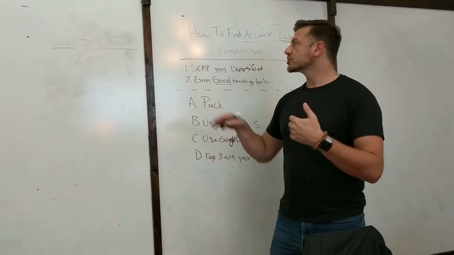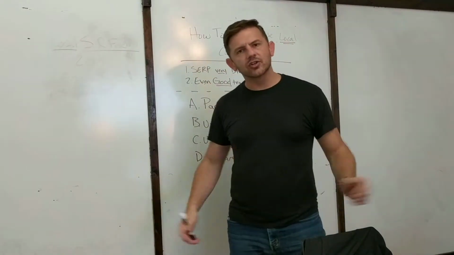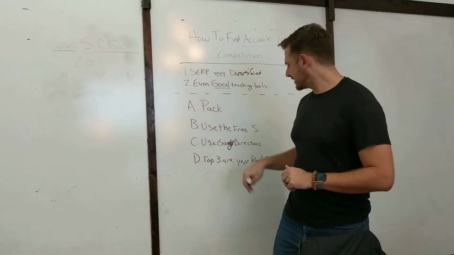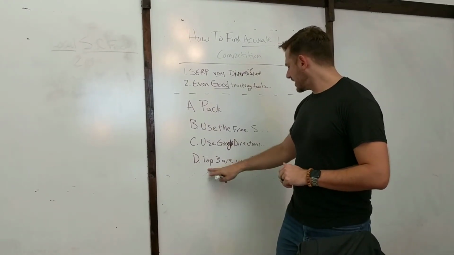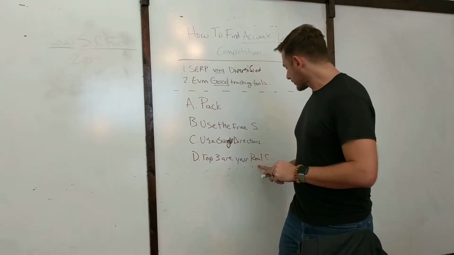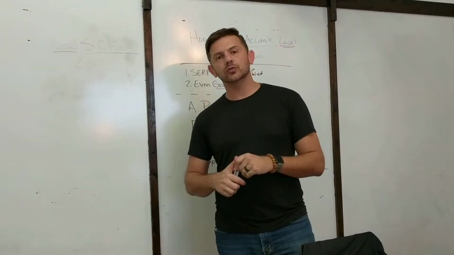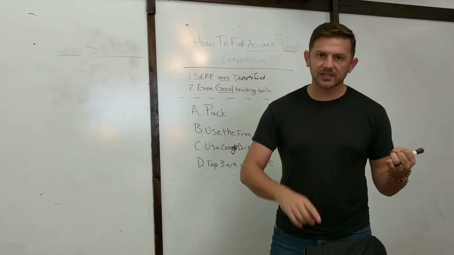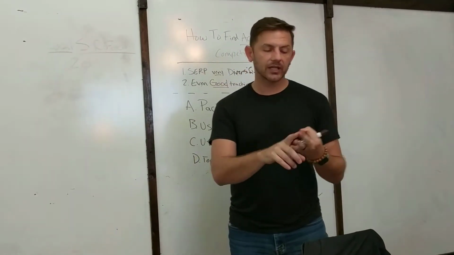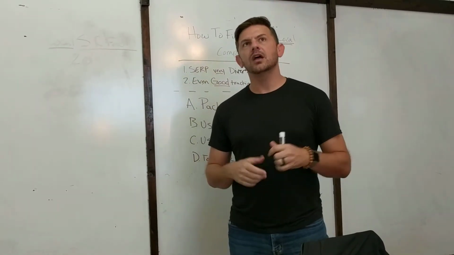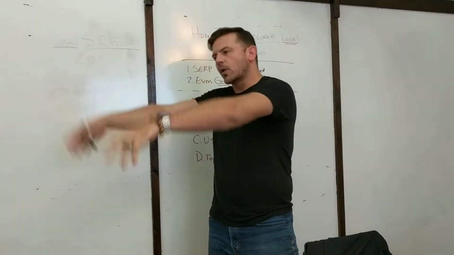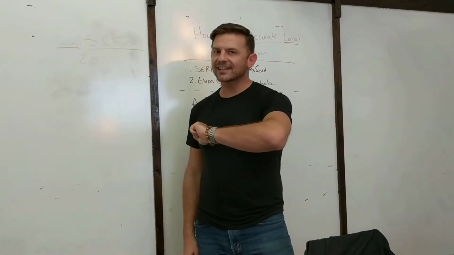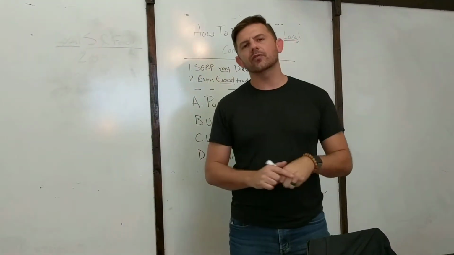So you need to think about search ranking not as, I've got to rank number 1. No, you really just need to consistently beat your pack and the people in that pack. Out of doing the directions, the top 3 that keep consistently showing up are your actual competitors. These are the ones to start paying attention to. Then you want to look at their Google business page and their social media profiles. You want to do just what you would do in a normal competitor analysis, but instead of doing it for 25 different businesses in your area, you know you're doing it for those leading the pack in Google search ranking across the board for your search terms.